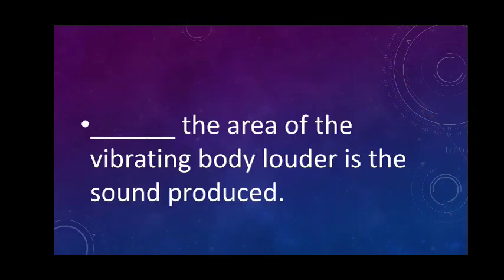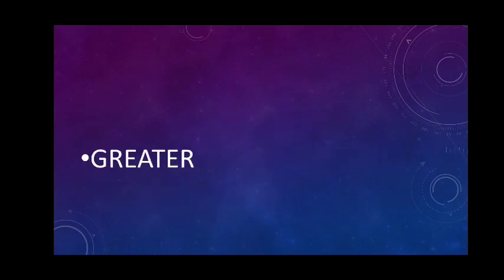Clear? Now the next question is, dash the area of the vibrating body, dash is the sound produced. So more or less you have to give the answer like this. Clear? So dash the area of the vibrating body, louder is the sound produced. So will it be greater or smaller? Yes, it will be greater. So greater the area of the vibrating body, louder is the sound produced. Clear? And you know loudness is what? Loudness is the characteristic of a sound wave.